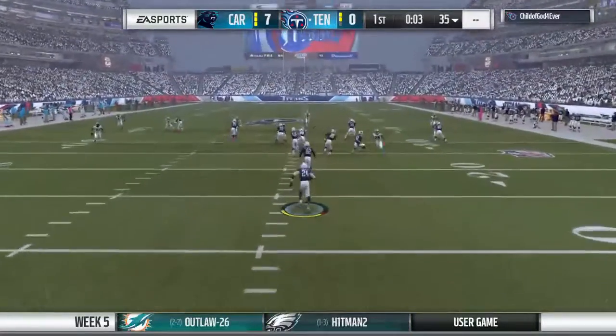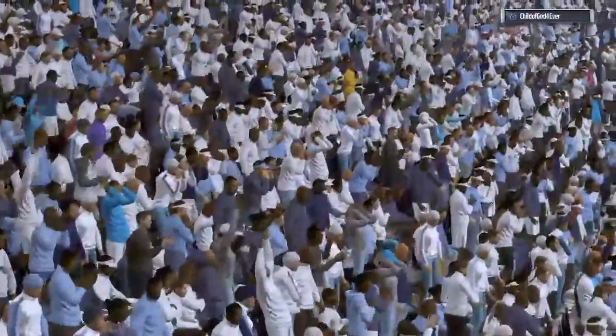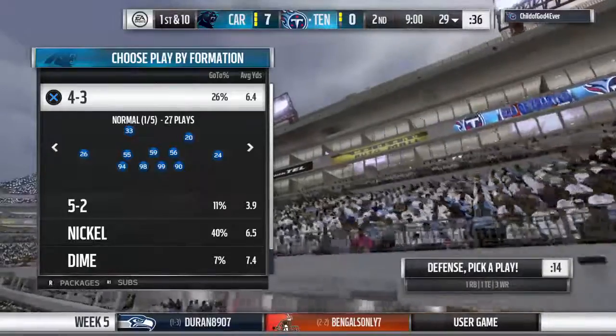Now it's Duke Johnson here on the return. And a good return as he'll be stopped just shy of the 30-yard line. Back here with Charles Davis, I'm Brandon Gaudin. We've had the kickoff to begin the first quarter. Now it's time for the second quarter kickoff as they take over here 1st and 10.